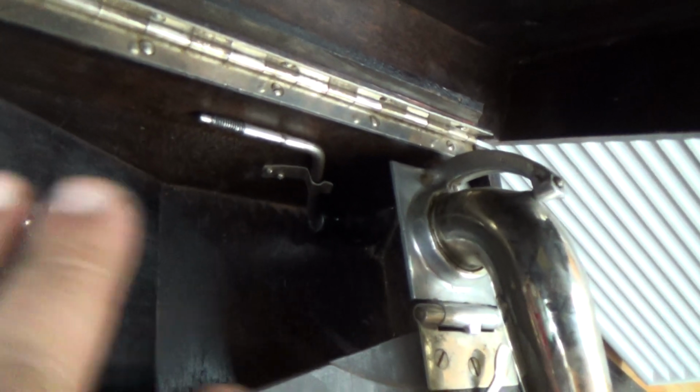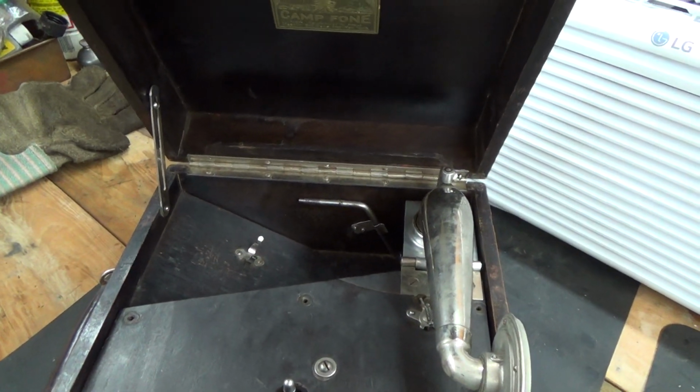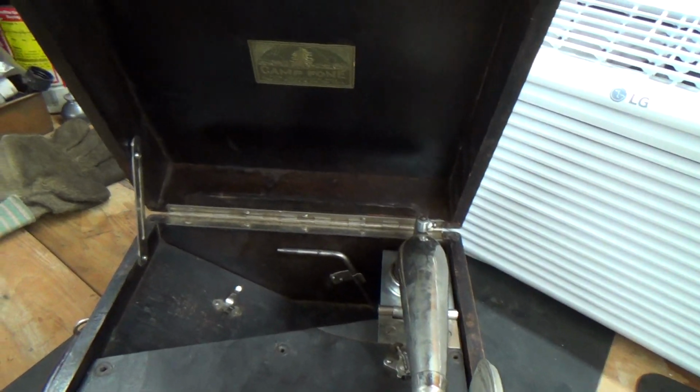That's a very, very small horn. You can see the sound pipes through here, reflects out through here. Adequate. They're adequate. This is not a functional machine at the moment, so I can't play it for you, but I have heard them played and similar machines played.